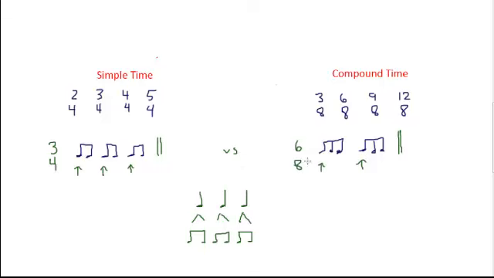If we were to compare 3/4 time with 6/8 time, we would notice that 3/4 notes equal 6/8 notes. So we have the same amount of note values in each bar. The difference comes in how we perform these. In 3/4, we group them in twos and put the emphasis on every second note. In 6/8, we put them in threes, putting the emphasis on every third note.